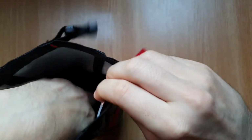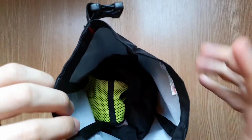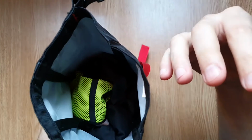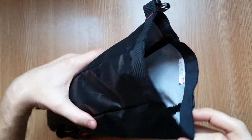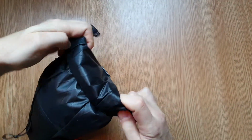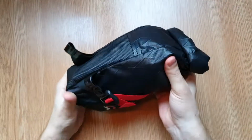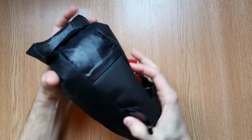Okay, so everything fitted pretty snug. This part here, not much of it will be useful because we need to roll the top in order to close it. So that will work something like this. And then attach the straps. So this is it. Very nicely fitted. And now let's install it on the bike and see how that goes.